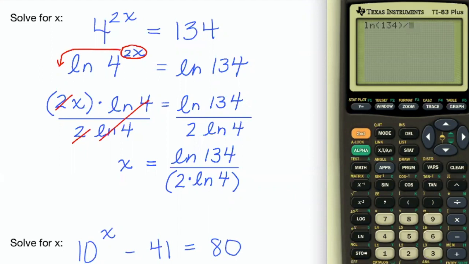And I've typed in my numerator, I've hit my division key for my fraction, and now in the denominator, I'm going to open up a special set of parentheses to type in 2 times natural log of 4. Close it up, close it up. And my calculator is going to give me many decimal places of accuracy. This is where you're going to pay attention to your directions in MyMathLab because they're going to tell you how many decimal places to give. I'm going to do 3, I think. So 1.76 and always round, so that would be 7.